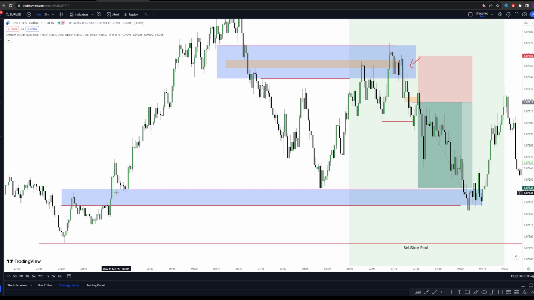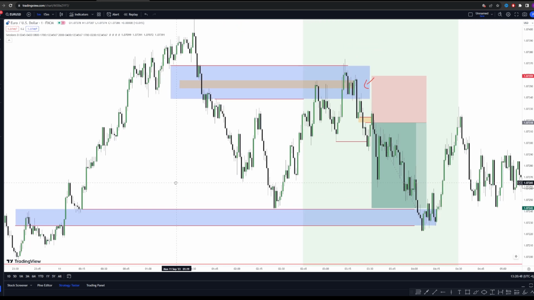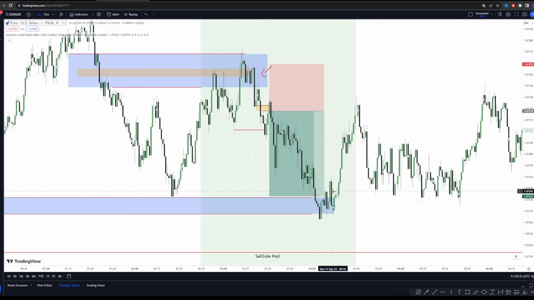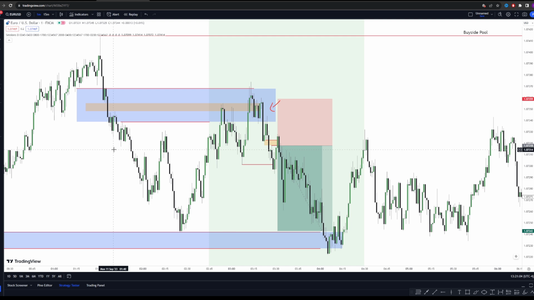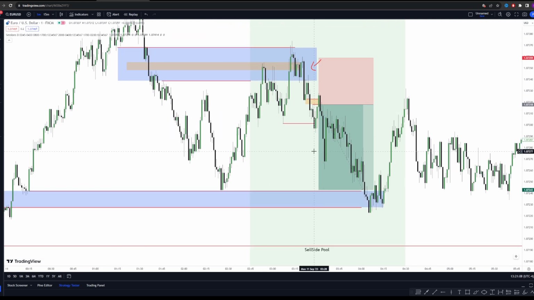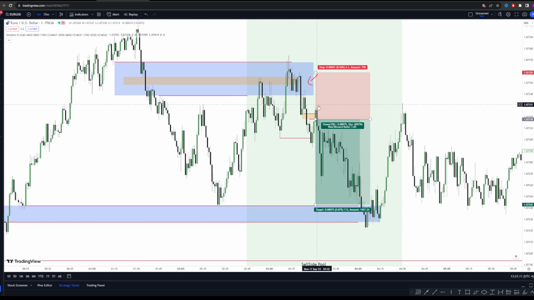Right? This is the 15-minute higher time frame fair value gap that we saw on the 15-minute time frame to go long if the market traded into it, right? And you can see during our session that we do trade into it. We shift the market structure, but the entry happens outside our time window, which is not a valid trade to take. But you can see how the module performs both and delivers on the sell side and the buy side. This trade could have been taken considering the rules that I've given you.